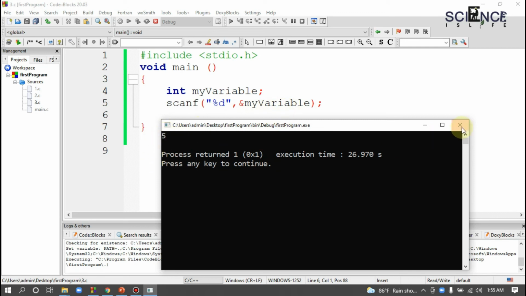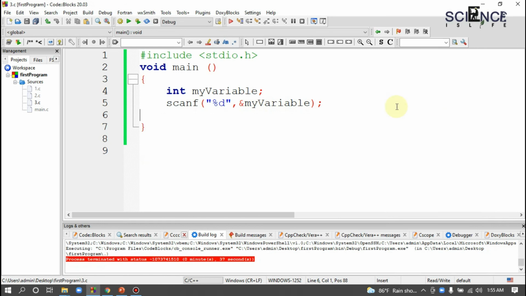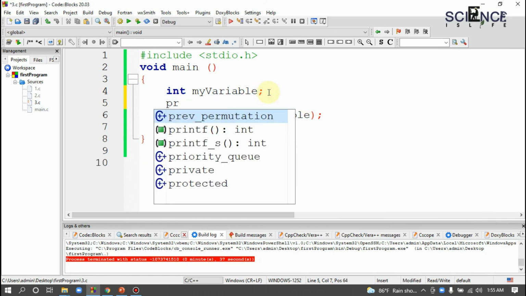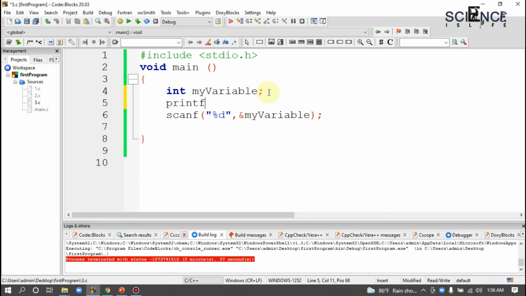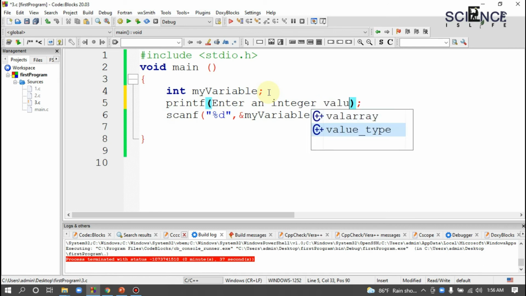So this is a very simple program. Let's have a printf function, and here let's say "enter an integer value" and a colon.